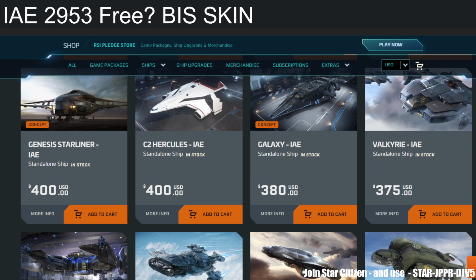C2 Hercules. Now, C2 Hercules is a good pick. If you want something ground, yeah, if you want to do something with a lot of ground vehicles, then the C2 Hercules is a decent pick. This is the only Hercules platform that I can actually recommend, but that's about it.